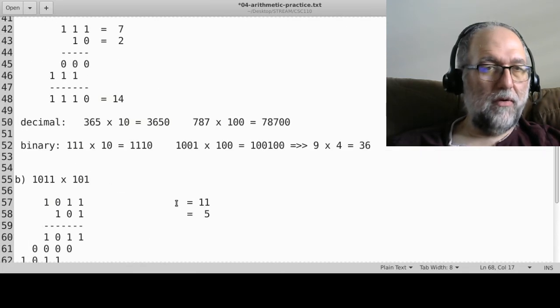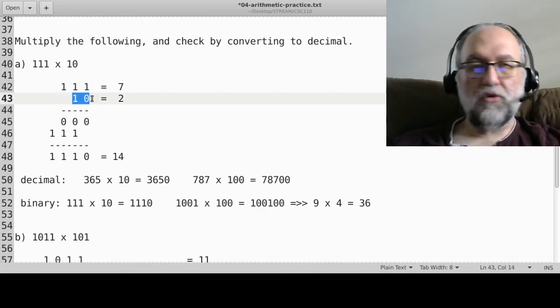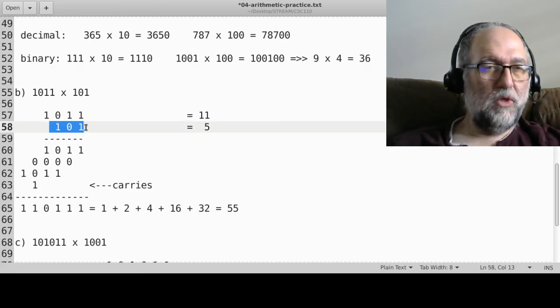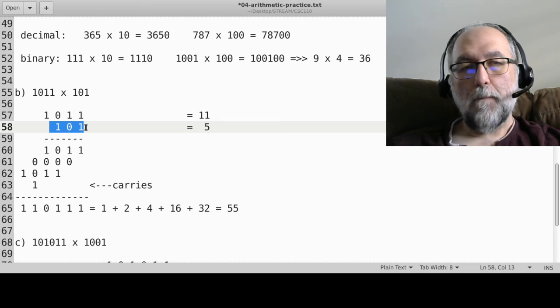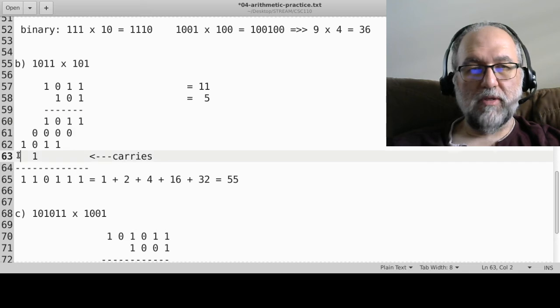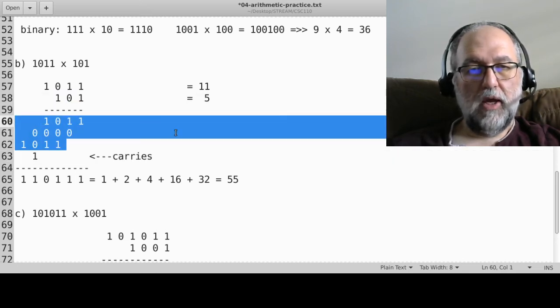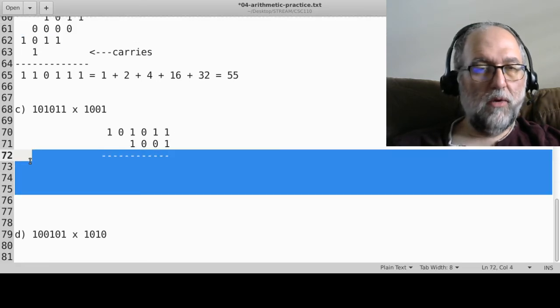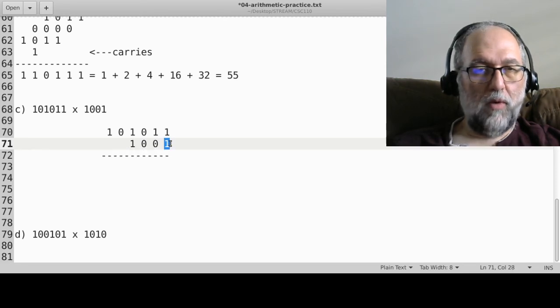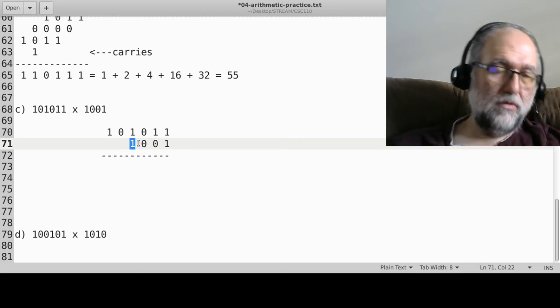So let's take a look at a pattern here. The first one, the second number had 2 bits in it, and so you get 2 rows here. This question, we had 3 bits in the second number, so you get 3 rows below the line. Remember that one was the carry, so that doesn't count. But basically here, 3 bits, so 3 rows. And so how many rows do you expect here? You actually expect 4. Okay, why? Well, that one will lead to a row. That'll lead to another row. That'll lead to another row. That'll lead to the last row for a total of 4 rows.